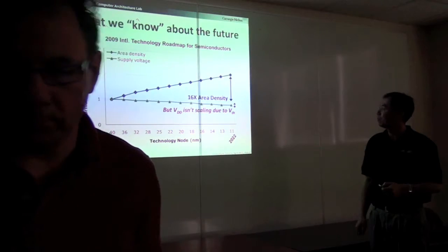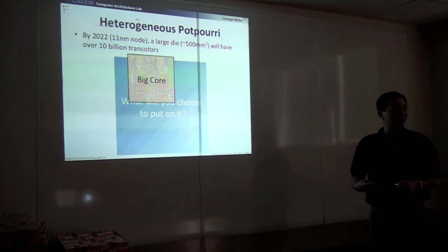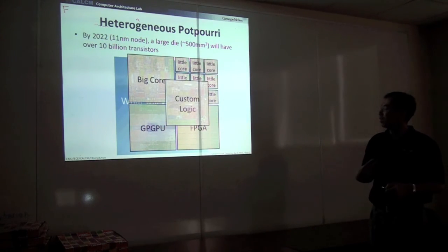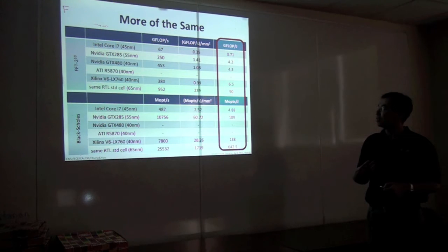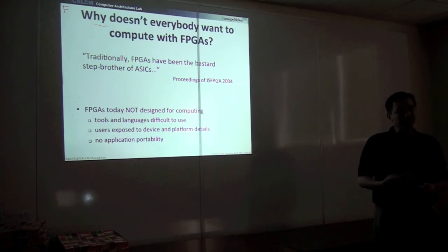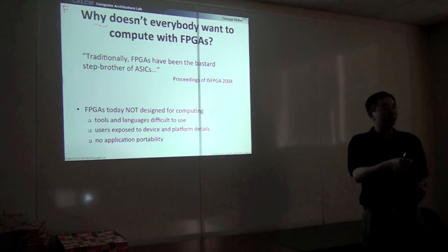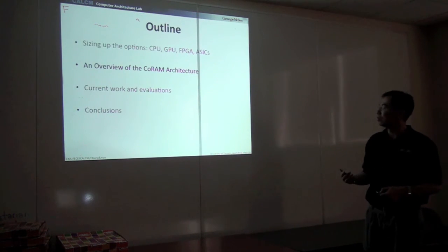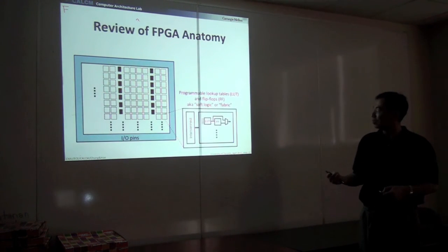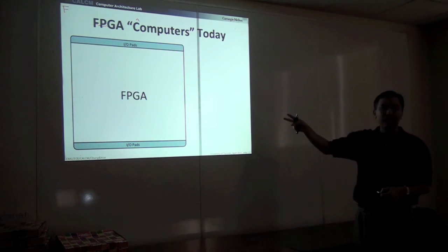Right, so we have what we call fabric and non-fabric, kind of like core and uncore. The bulk of what we talked about today is the question of how you present main memory, external memory, to these kernels. To a CPU, you do loads and stores to shared memory. That's how you think. That's not good for kernels. So this abstraction is how you present memory to the stuff in the fabric.